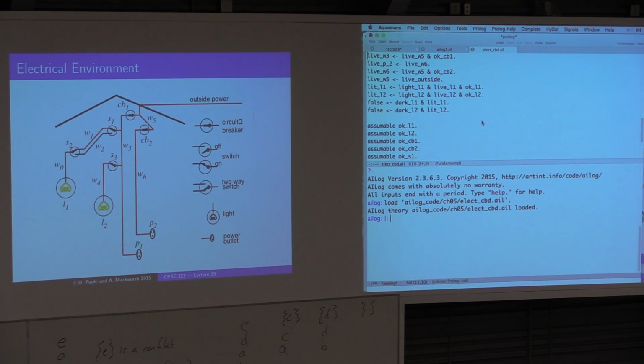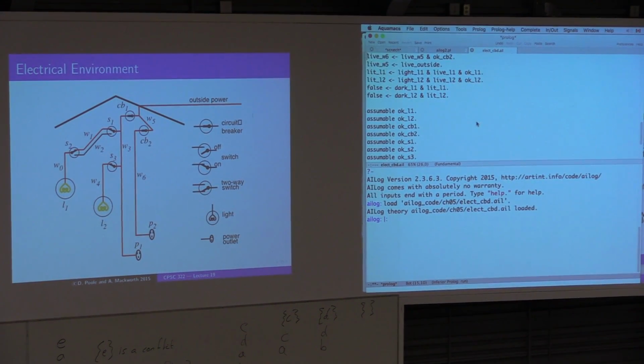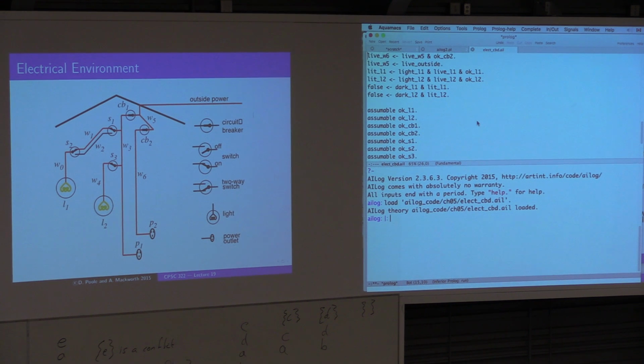And now we're going to have assumables about whether these circuit breakers and switches are okay or not. Okay, and we also have in this thing askables, because assuming we have this very generic system that you can observe the world, we'd like to know what's going wrong. So when we went through this before, remember, these up and down was something that the user could observe, but neither the user nor the system designer could observe okay directly. We're just going to start assuming it's okay and then proving by contradiction.